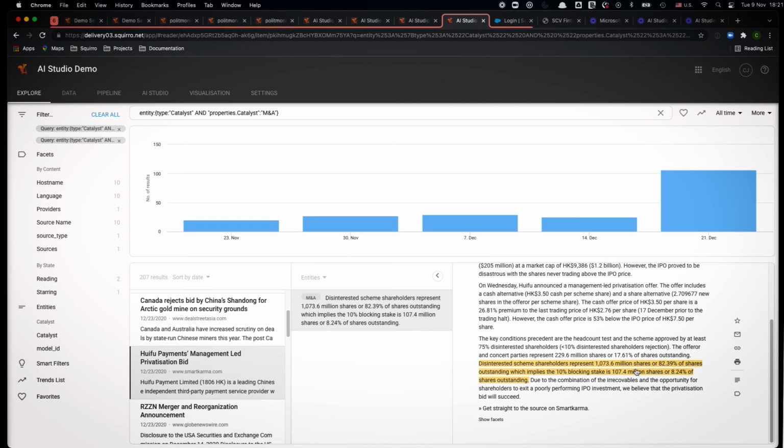Now, a dedicated course and more detailed practical introduction is also available on the Squirrel Academy. We would highly recommend that you try the AI Studio for yourself. And if any capability beyond what we've already shown you here is required for your processing, then we can resort to third-party services thanks to Squirrel's flexible pipeline and API architecture.